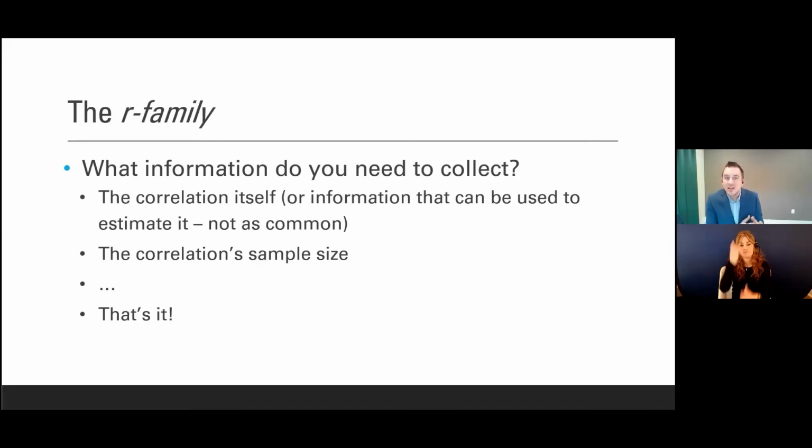So if you're interested in doing a synthesis on the correlation coefficients, then you're going to collect the correlation itself, which is, for the most part, usually presented by the authors, and then the correlation sample size. And as we illustrate on the slides here, that's it. Those are the two pieces of information you need, and they're pretty simple to collect.